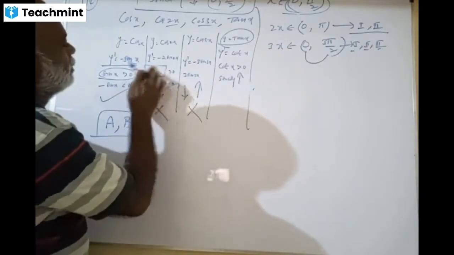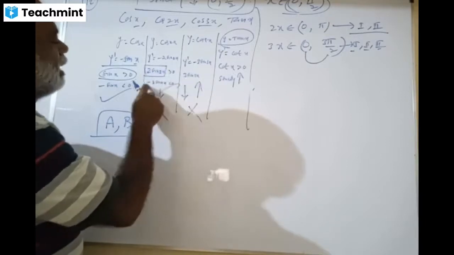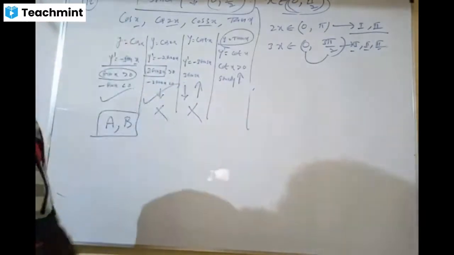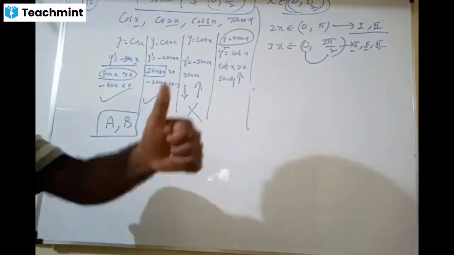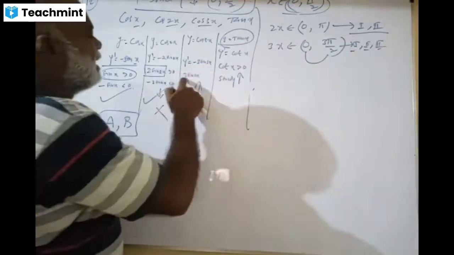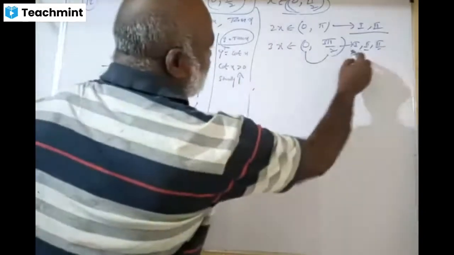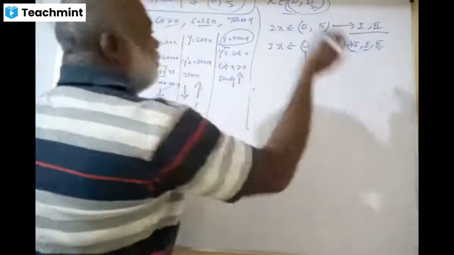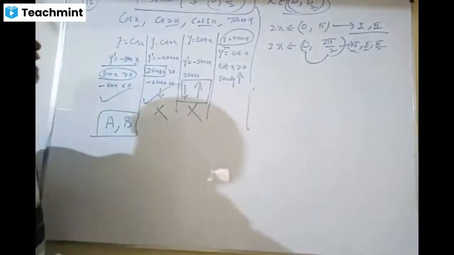Yes, sir. I got it now. Right. 2 sin 2x is positive, so minus 2 sin 2x is negative. Okay, sir? Yes, sir. I understand. That's all. But this one, 3 sin 3x, is another. First, second, third. First, second positive, third negative. Either positive or negative, both natures are possible.